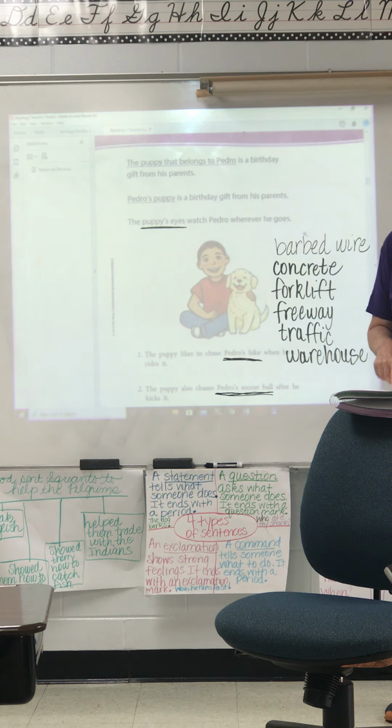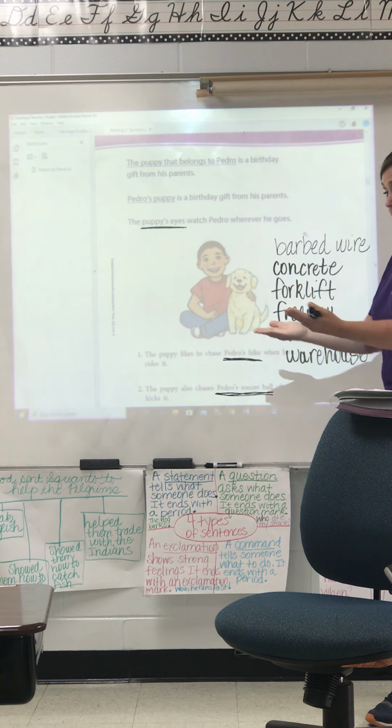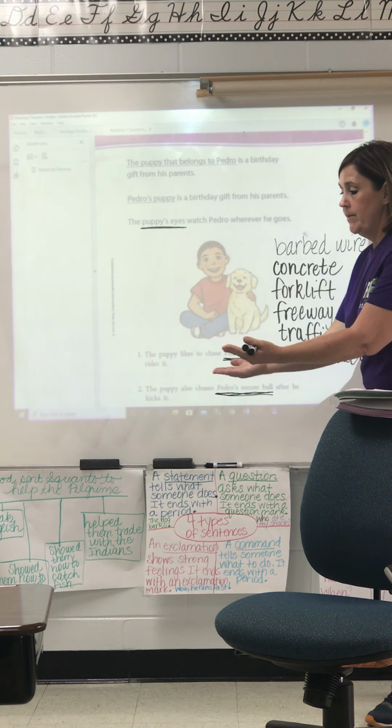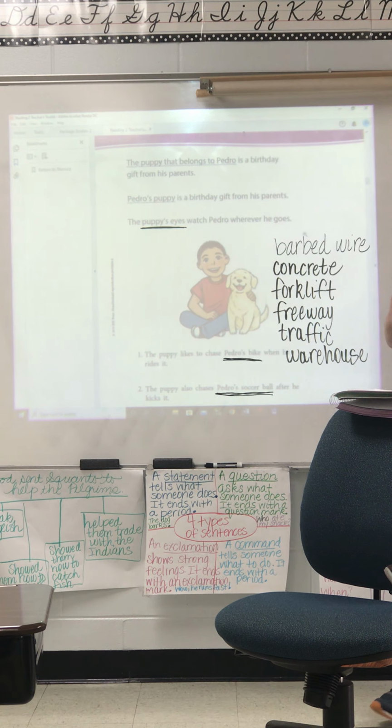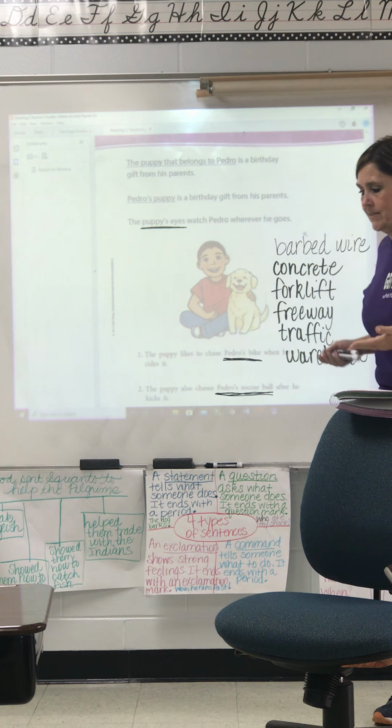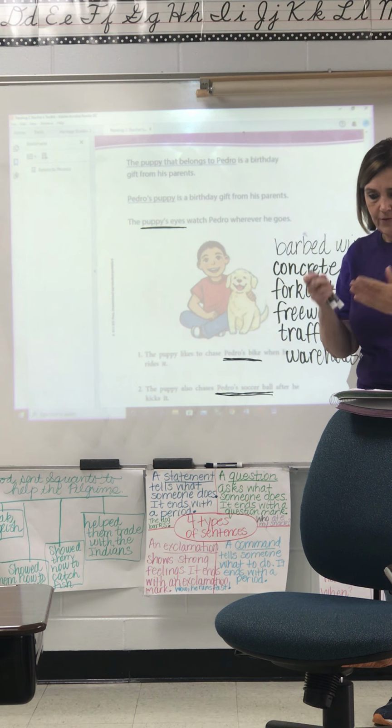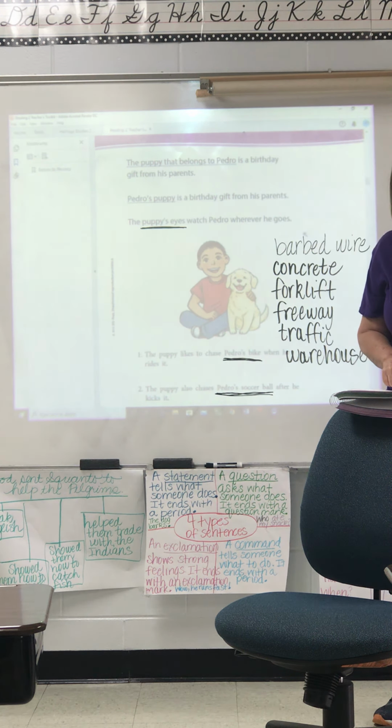He used a blank to put the large box into the back of the truck. He used a forklift. It's a kind of tractor, and it looks like a fork on the front of it, and you put it under things and you pick it up, especially pallets, which are wooden boxes that you stack things on, and you can easily lift the things on the pallet with a forklift.